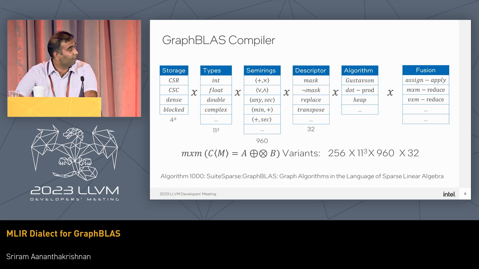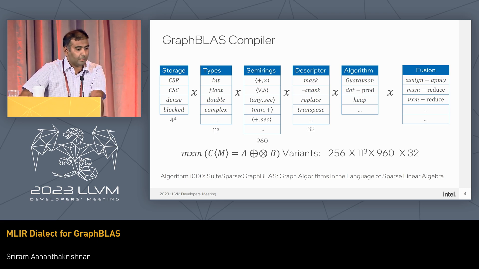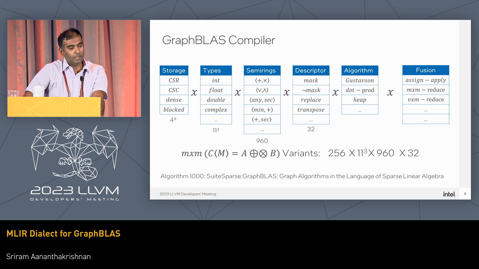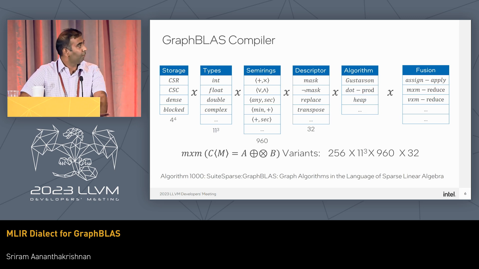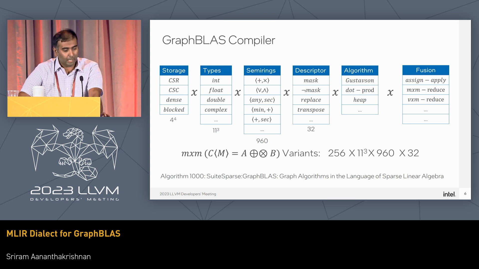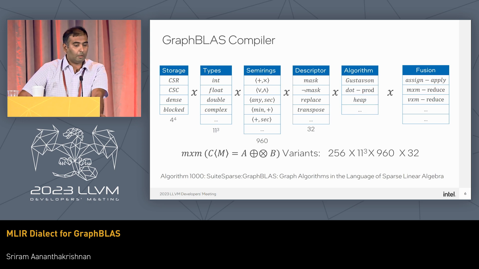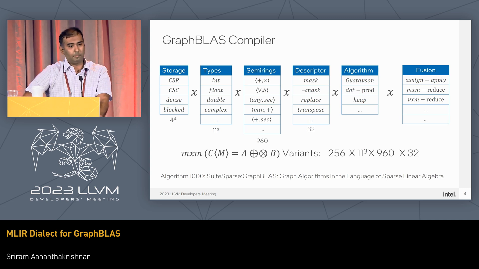So why do we need a compiler for GraphBLAS? Consider implementing the sparse matrix-matrix product for GraphBLAS in C. If you consider four different storage formats for the sparse matrix across four matrices — two input matrices A and B, a mask, and an output — that's already 256 different variants to write. There are 11 built-in types, over 960 built-in semirings, and 32 different ways descriptors can change the semantics. So we have a combinatorial explosion. In addition, there are also combinations of operators that we can fuse. This looks like a problem that MLIR can tackle very well.